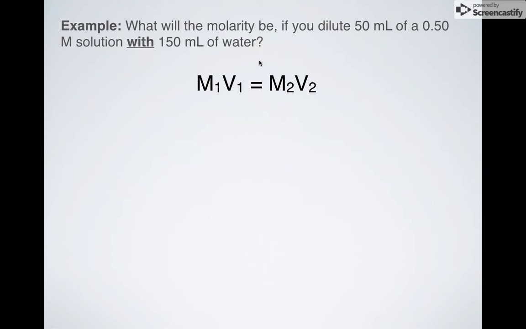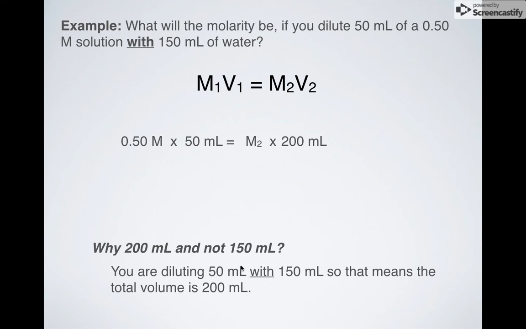What about this? What will the molarity be if you dilute 50 milliliters of a 0.50 molar solution with 150 milliliters of water? So like I always say draw a picture. I start with 0.5, I'm starting with 50 milliliters of it. It's saying I'm diluting it with 150 milliliters of water. Not that my final volume is 150 milliliters but that I am diluting it with 150 milliliters. So if I start with 50 milliliters and I'm adding 150 milliliters of water what should my final volume be? 200 milliliters. But M2 I don't know and this would be 200. Why 200 not 150? I just said you're diluting 50 milliliters with 150 milliliters. That's why I always say draw a picture. Because if you were to draw a picture of this you'd say okay I have 50, I'm adding 150 to it so that would mean I have 200 total in my new volumetric flask.